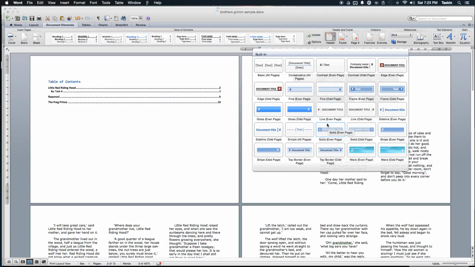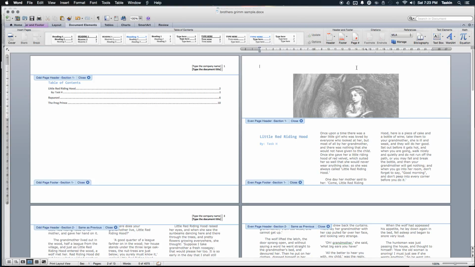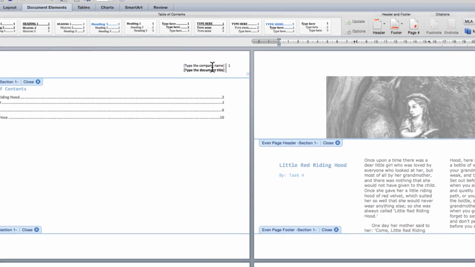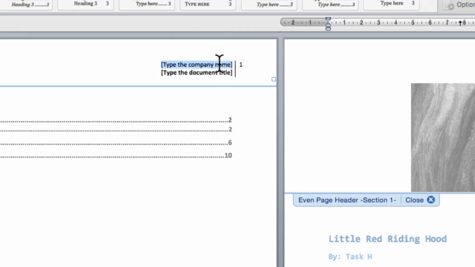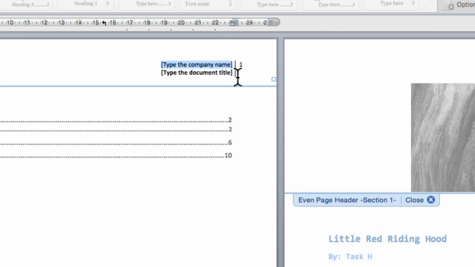Over here, you have very nice preset headers that you can just play around with. This is a nice one. This is one that I like, so I usually use it. For this header, you can see at the top of the page, you can type in your company name and your document title. Of course, you can change that around. So you can make this, for example, the teacher name, and I'm going to write my name. And at the bottom I can put, for example, the type of the document. This one is going to be Learning MS Word, Microsoft Word.